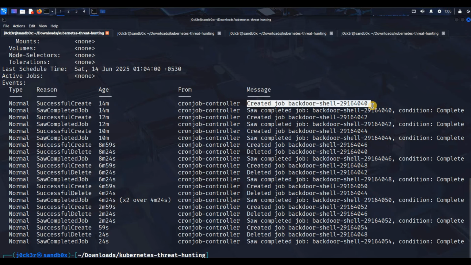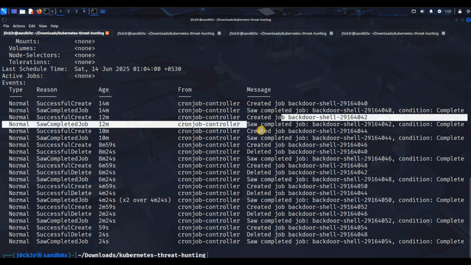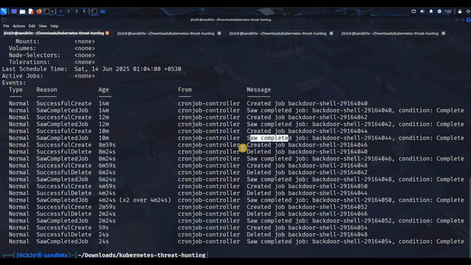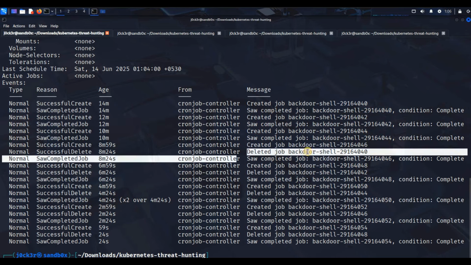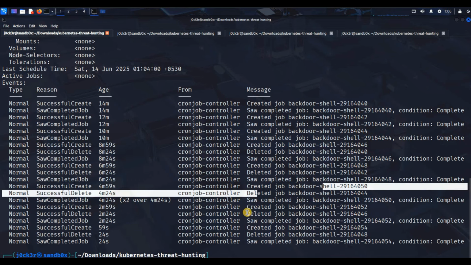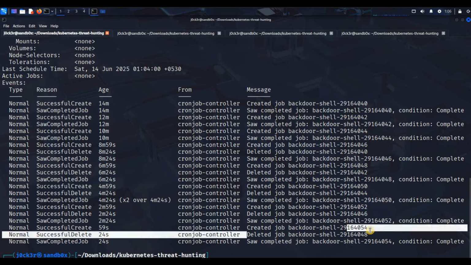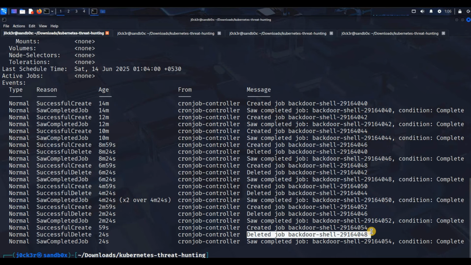So created backdoor. Okay, so completed job. Okay, successful create, completed, successful create, completed, create, and now the deletion starts. So this is very critical to know at what time it ran, what time it completed, and what time it got deleted. That is very critical. Okay.